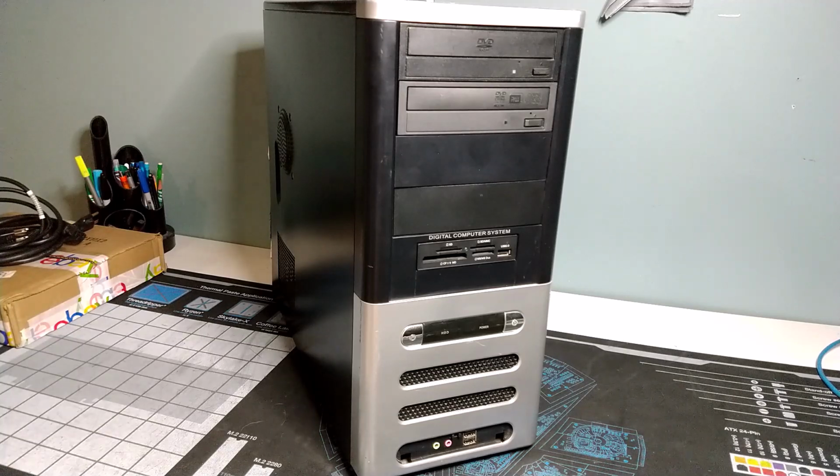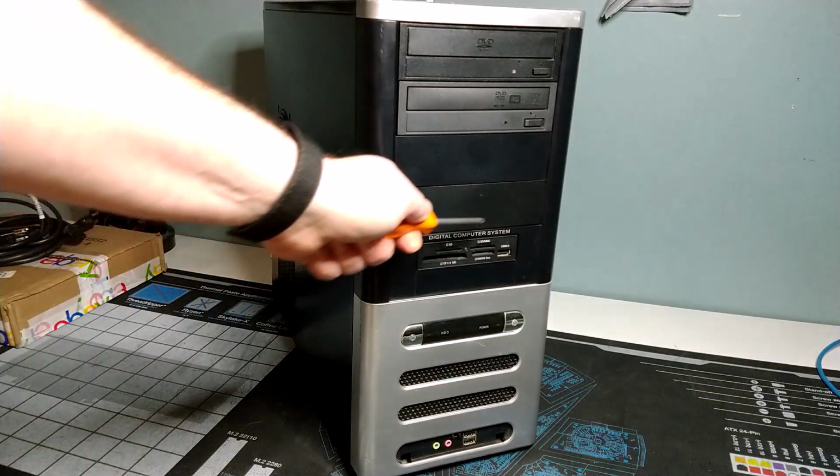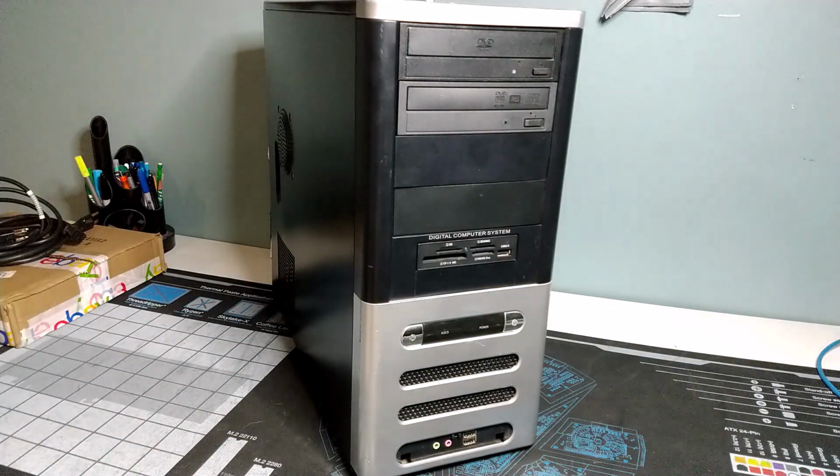Well, hello there, Retro PC Durham Chris here with another computer, this time a digital computer system. That's right, this wonderful clone case contains yet another computer that I have put together, refreshed, refurbished, whatever you want to call it, so that we can get her donated to charity.